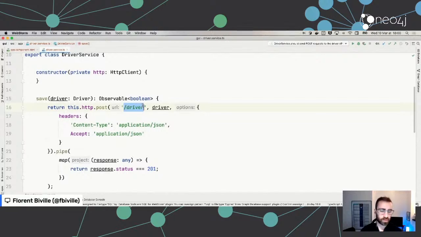But locally, of course, that doesn't work because my Spring Boot application starts on port 8080 and my front end on 4200 by default. So I will need to tell Angular to proxy the backend to the same port. And it's actually very easy. It's just hidden. It's not a super known configuration, I believe. At first, I was using nginx locally to achieve the same configuration, which was a bit annoying. But Angular supports a proxy server, as we will see probably next week, because I'm going to need that to actually test it in real life. That's how the wiring between the front end and the back end works.